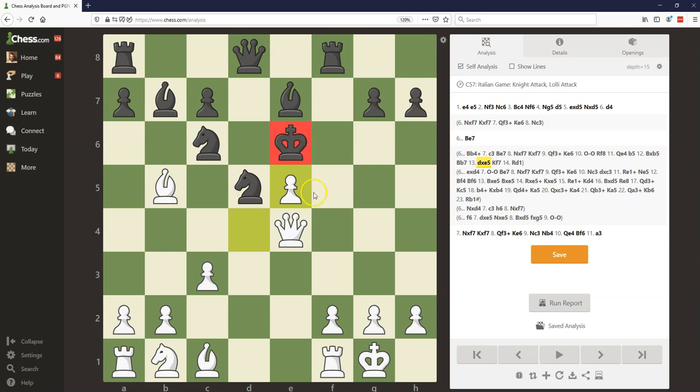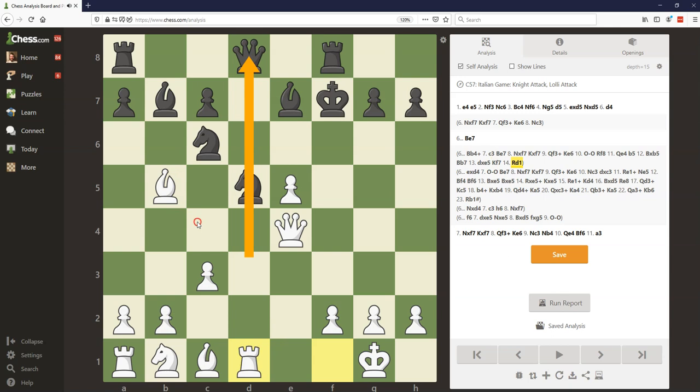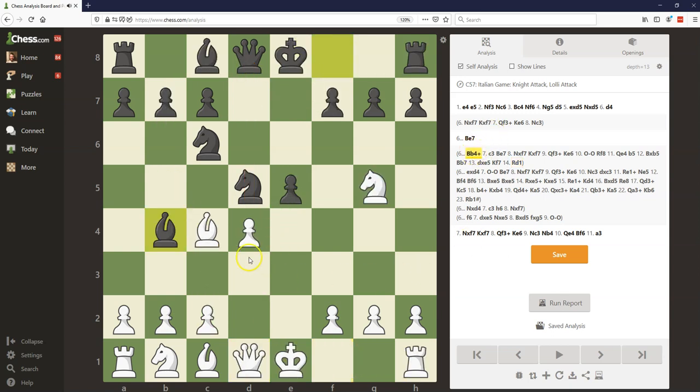And this king is still here on e6. And even here, it's not clear how Black's going to save themselves. If they play knight takes e5, they're walking into all kinds of pins here on the e-file. If they play king f7 and try to run away, now the d-file's open, rook d1, bishop c4 is a threat. This is a disaster for Black. So that covers the bishop b4 check idea here on move 6.